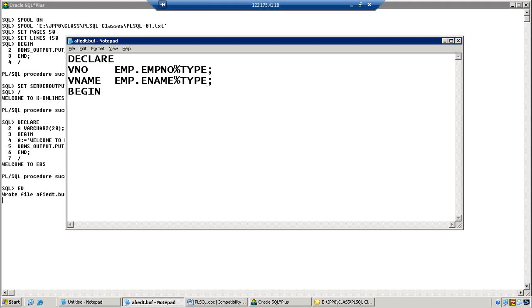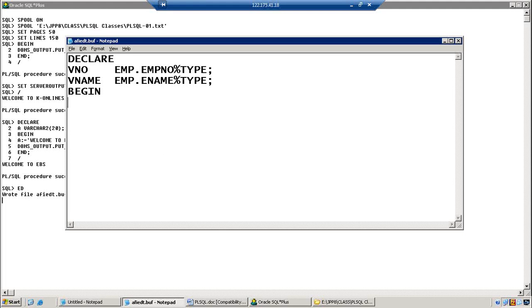Now begin. We can start the begin. So here, now I want to print the employee name as per our employee number. I am passing the parameter as an employee number. The system is going to return the employee name. I want to pass one employee number and the system should return the employee name. First of all, we want to retrieve the data from the database and it will be available in the block. Then only the system is going to return it to us. Then how can we do that?